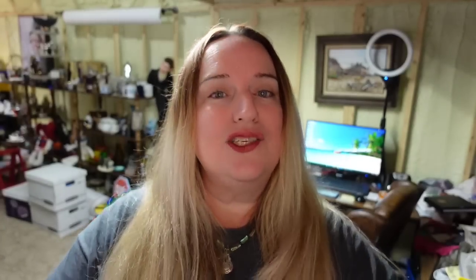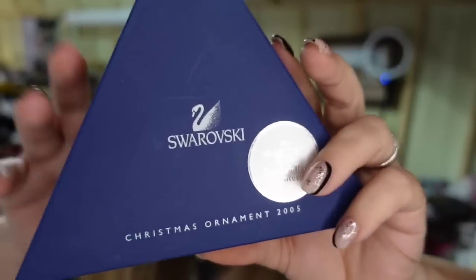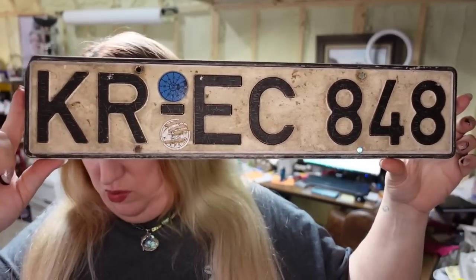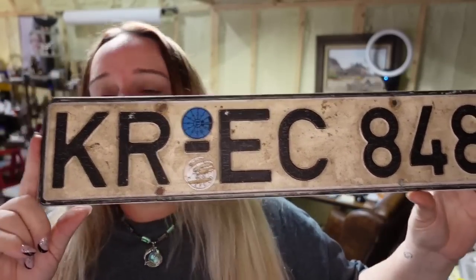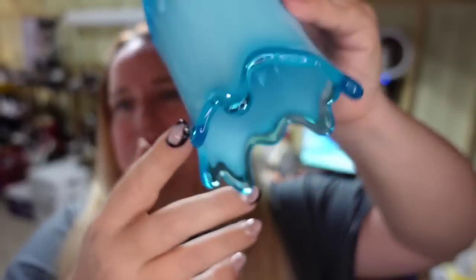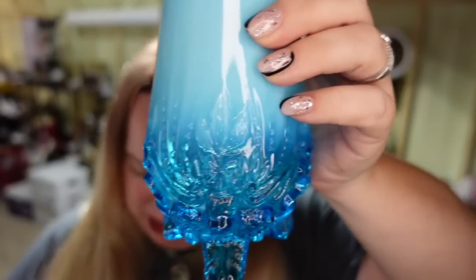Next is a Swarovski Star ornament — I still have three of these left. I paid about $40 total and this one sold for $150, so it's about a $90 profit, though it took six to eight months — I had it priced high. Up next is another license plate, a big long one from Germany. I paid a dollar and it sold for $25, about a $20 profit. Then a really cool swung vase — they hang these upside down so no two are the same, and this one has a face in it. I paid $30 and it sold for $90.99, about a $45 profit.